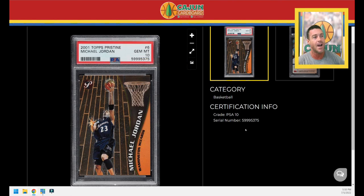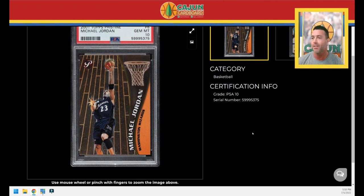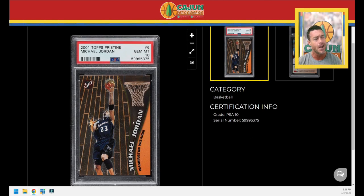Nothing crazy here, right? I've always loved this product. I don't mind buying Jordan Wizards cards. I think these cards are a little bit underpriced right now. I picked this card up for under $100. I think it was like 75 or 80 bucks. I really should remember. I picked it up in, I think it was in PWCC Weekly Auction, maybe number 23 or number 24. I can't remember. No, it's not 24. It must have been PWCC number 23 Weekly Auction.